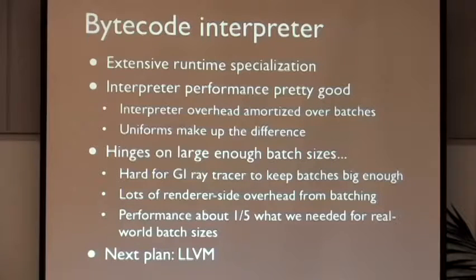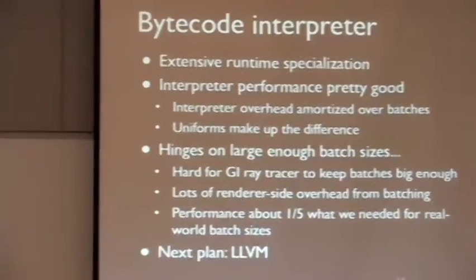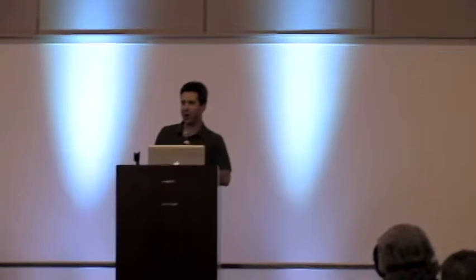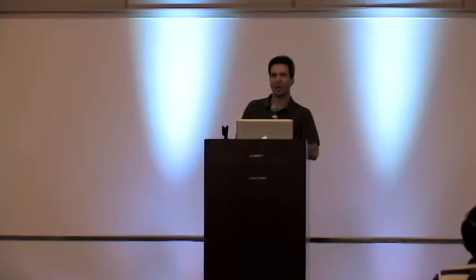So in the context of our global illumination ray tracer, which tended to make very incoherent batches and small batches, in the real world distribution of batch sizes, we found that our performance was not what we hoped. And in particular, as part of the acceptance criteria for this big project, production was pretty much not going to accept this if we couldn't be competitive with the old hand-coded C shaders that they wrote before. And we were probably about a factor of 5 off of this for the batch sizes that we were actually getting in the real world.